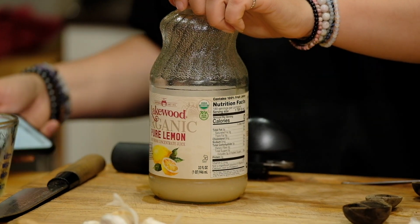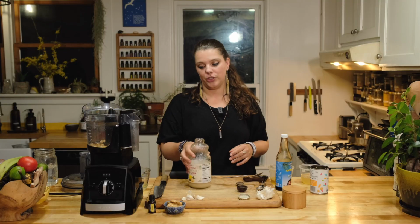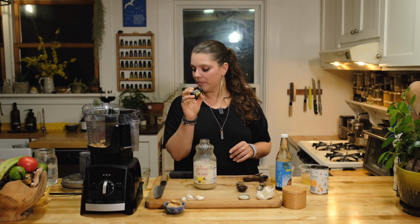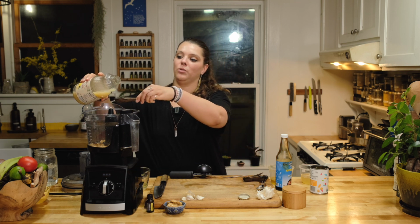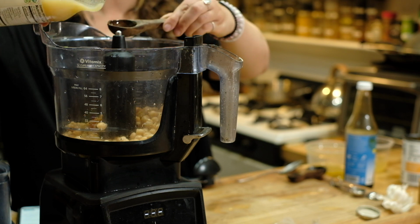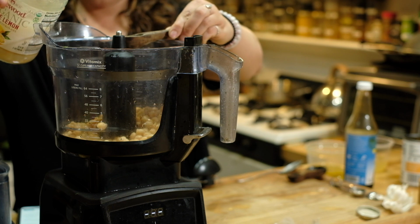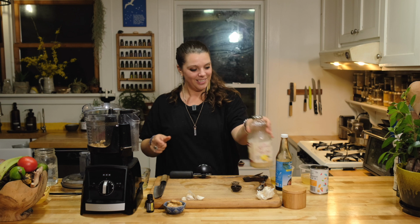We're also gonna add 2 tablespoons of lemon juice. If you don't have lemon juice, you can use a food grade essential oil like lemon essential oil. 1 to 2 drops is plenty. I use doTERRA essential oils because they are food grade when many are not. So let's see, 2 tablespoons of lemon juice. I was just checking my recipe.